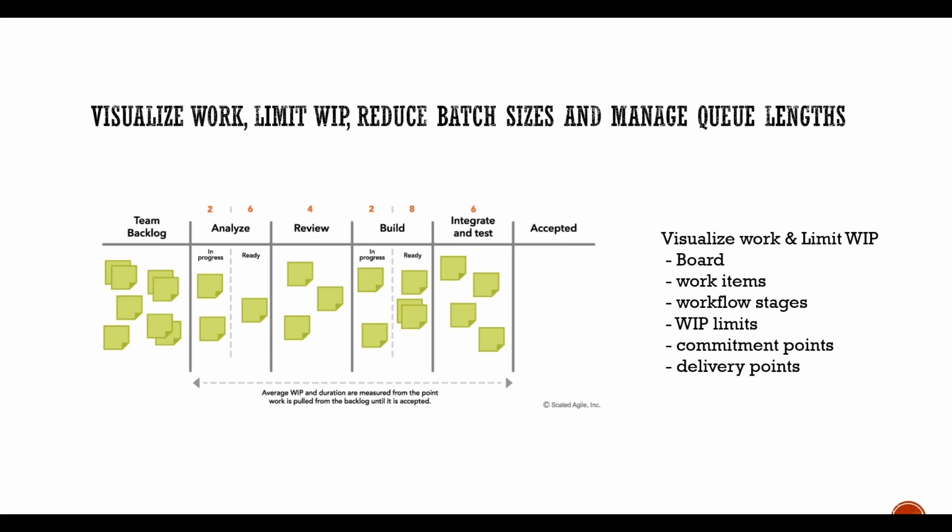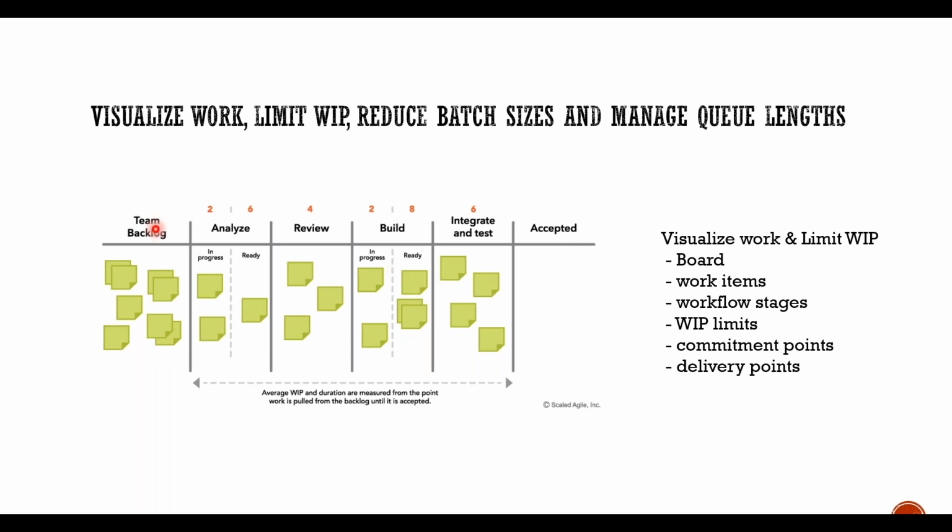Now, Kanban board has a couple of key elements which are listed on the slide here. One is the board itself, the work items on the board. The work items on the board are nothing but, here in this case, I'm talking about the team level board. The team level board contains user stories, or the team level board may contain defects or technical debts. So these green colored items could be the work items at a team level.